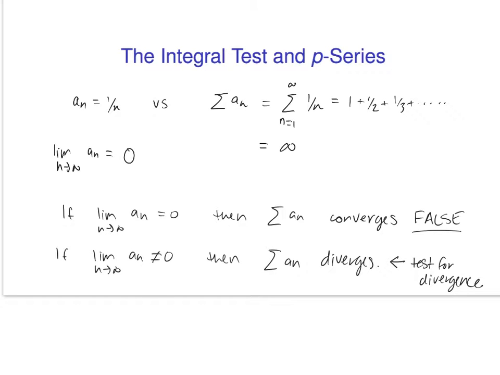It isn't that easy. If the limit is 0, the series might converge, it might diverge. You just don't know. You got to do something else. If it's not 0, you know it diverges. So always check for this first, but don't erroneously conclude that the first thing happening means convergence. Once that limit is 0, might converge, might diverge, got to do something else, okay?